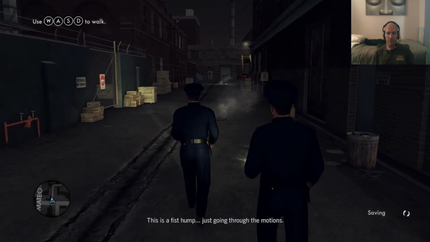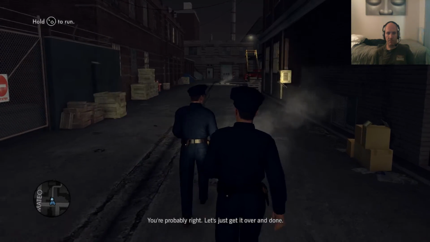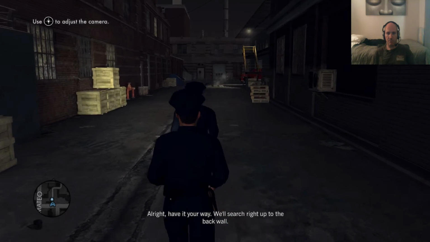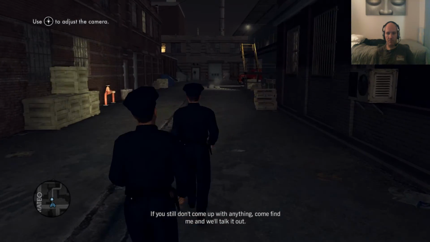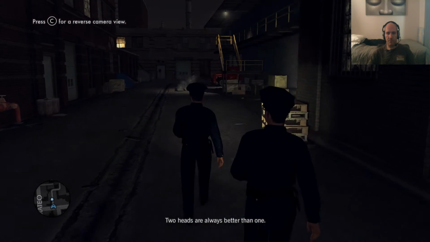This is a fist hump. Just going through the motions. You're probably right. Let's just get it over and done. All right, have it your way. We'll search right up to the back wall. If you still don't come up with anything, come find me and we'll talk it out. Two heads are always better than one.